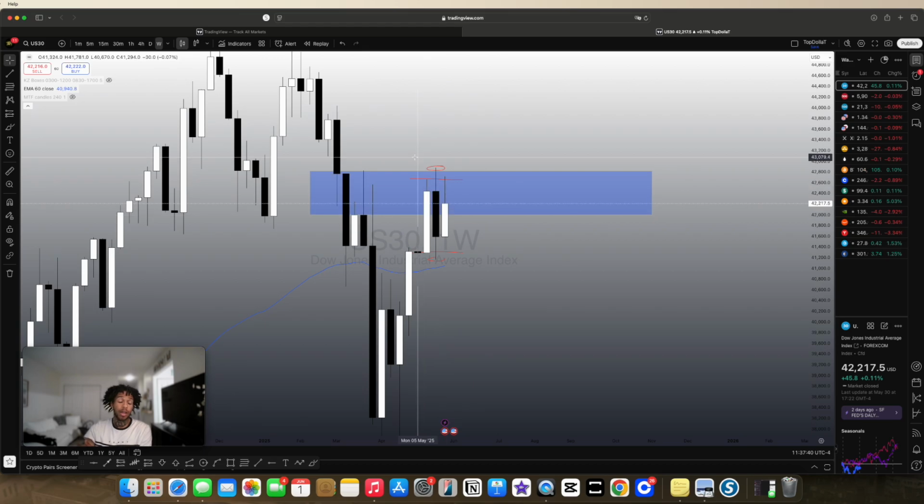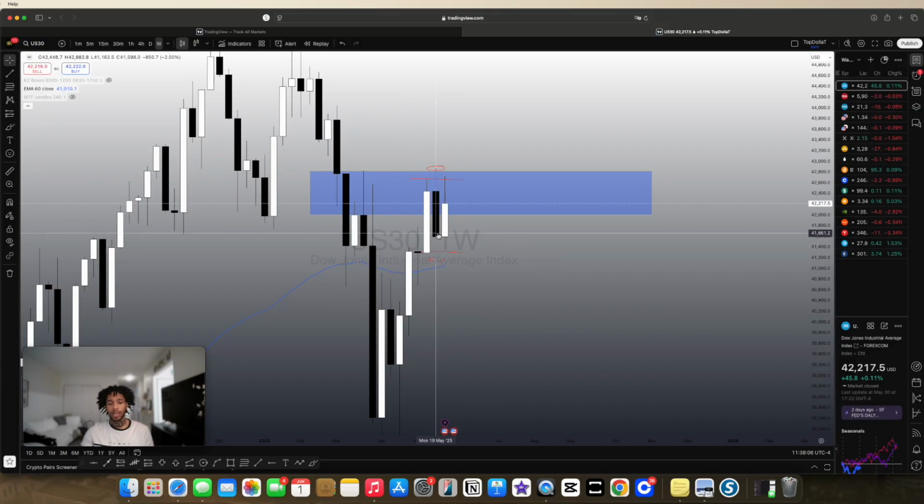So it's pretty obvious there are going to be a lot of sellers and buyers in this area because it is a zone. Those are what you call confluence. It's pretty obvious. It's a zone. We're going to find buyers and sellers here because everybody thinks that the price is going to either change direction or continue to go. But the candle here confirms that there is a good amount of sellers and buyers in the area because it did make this indecision candle.